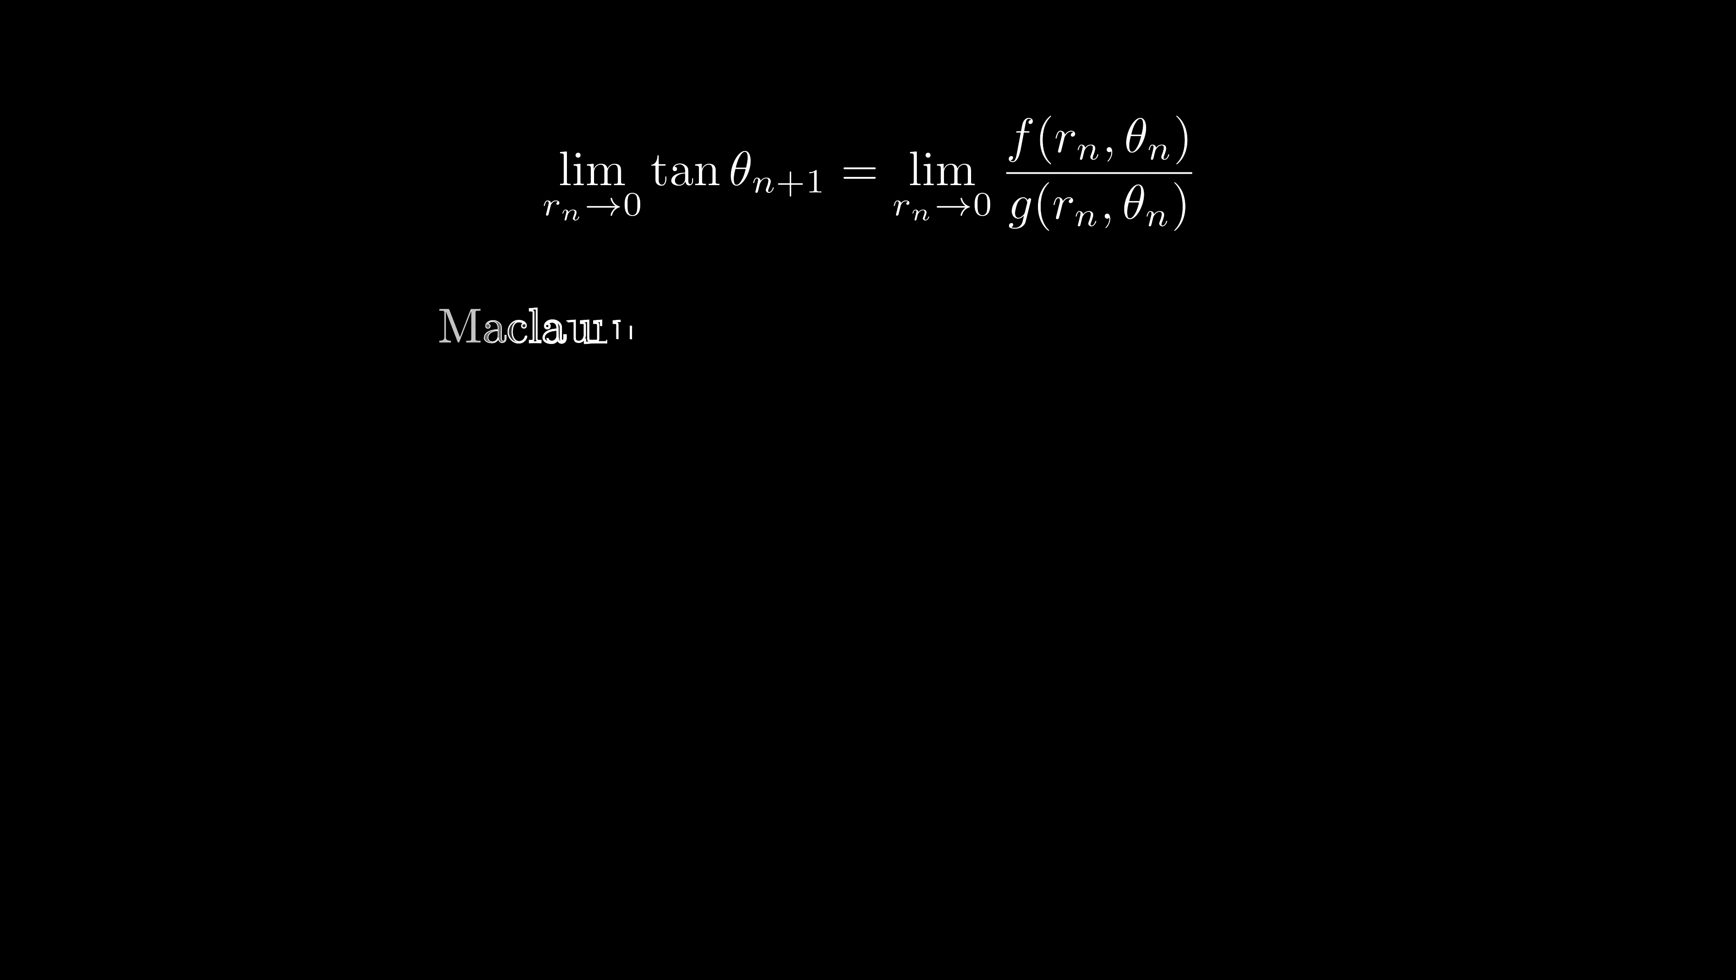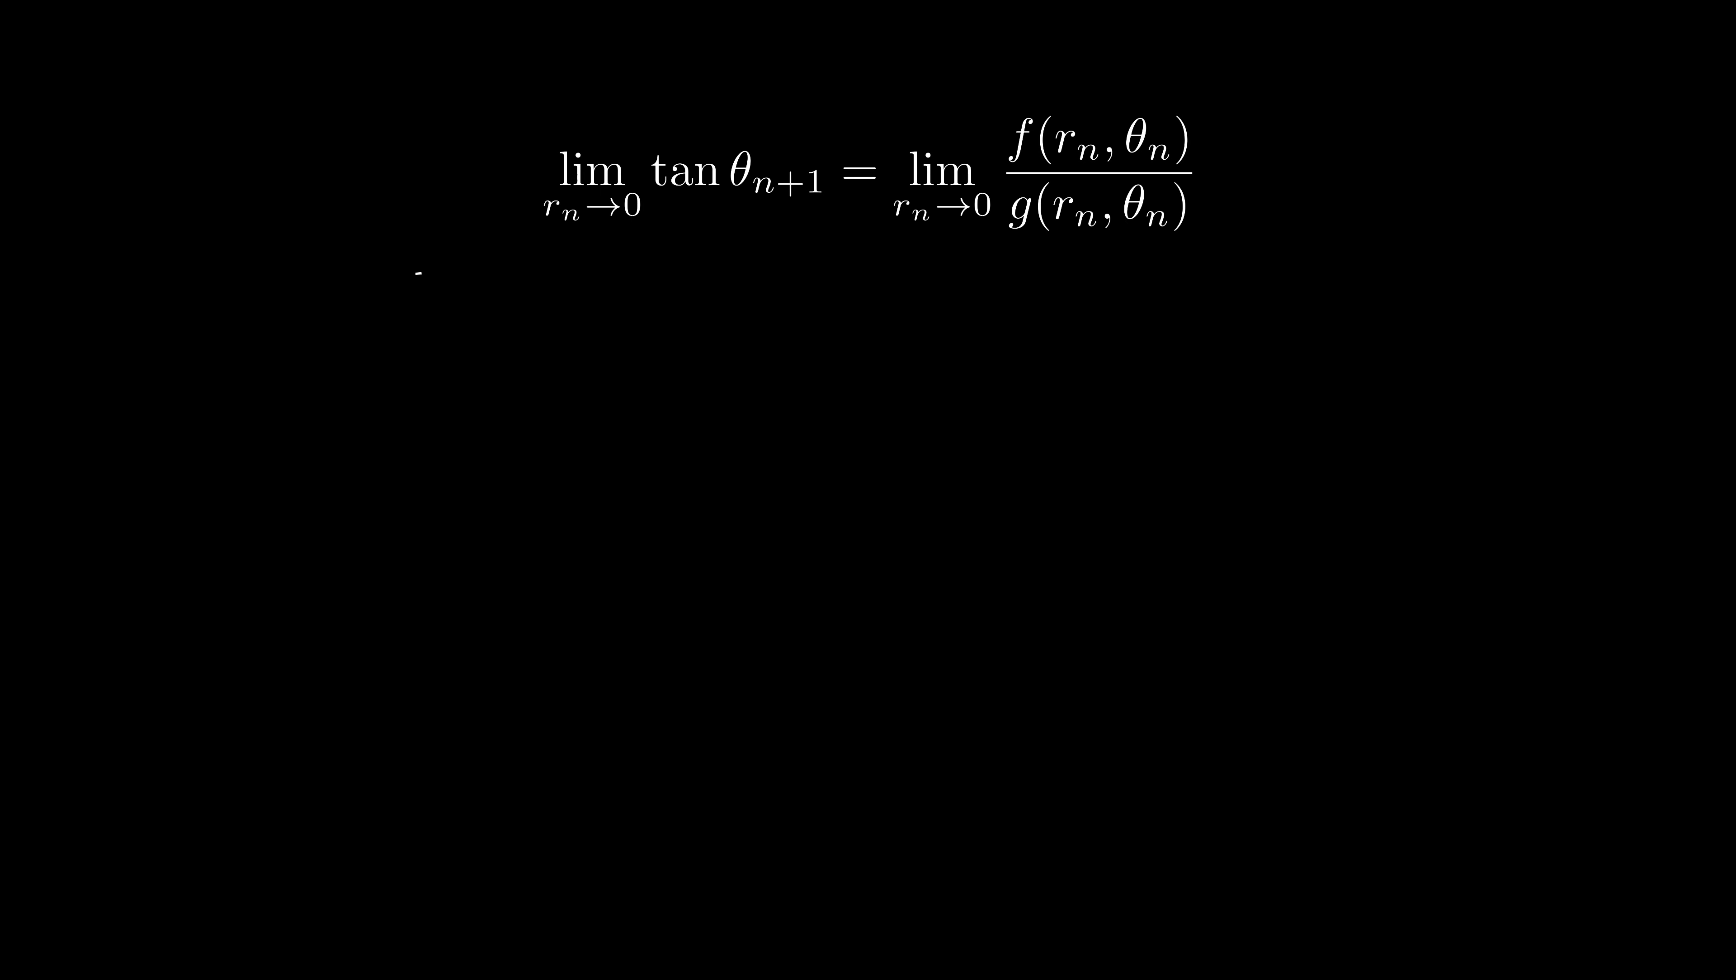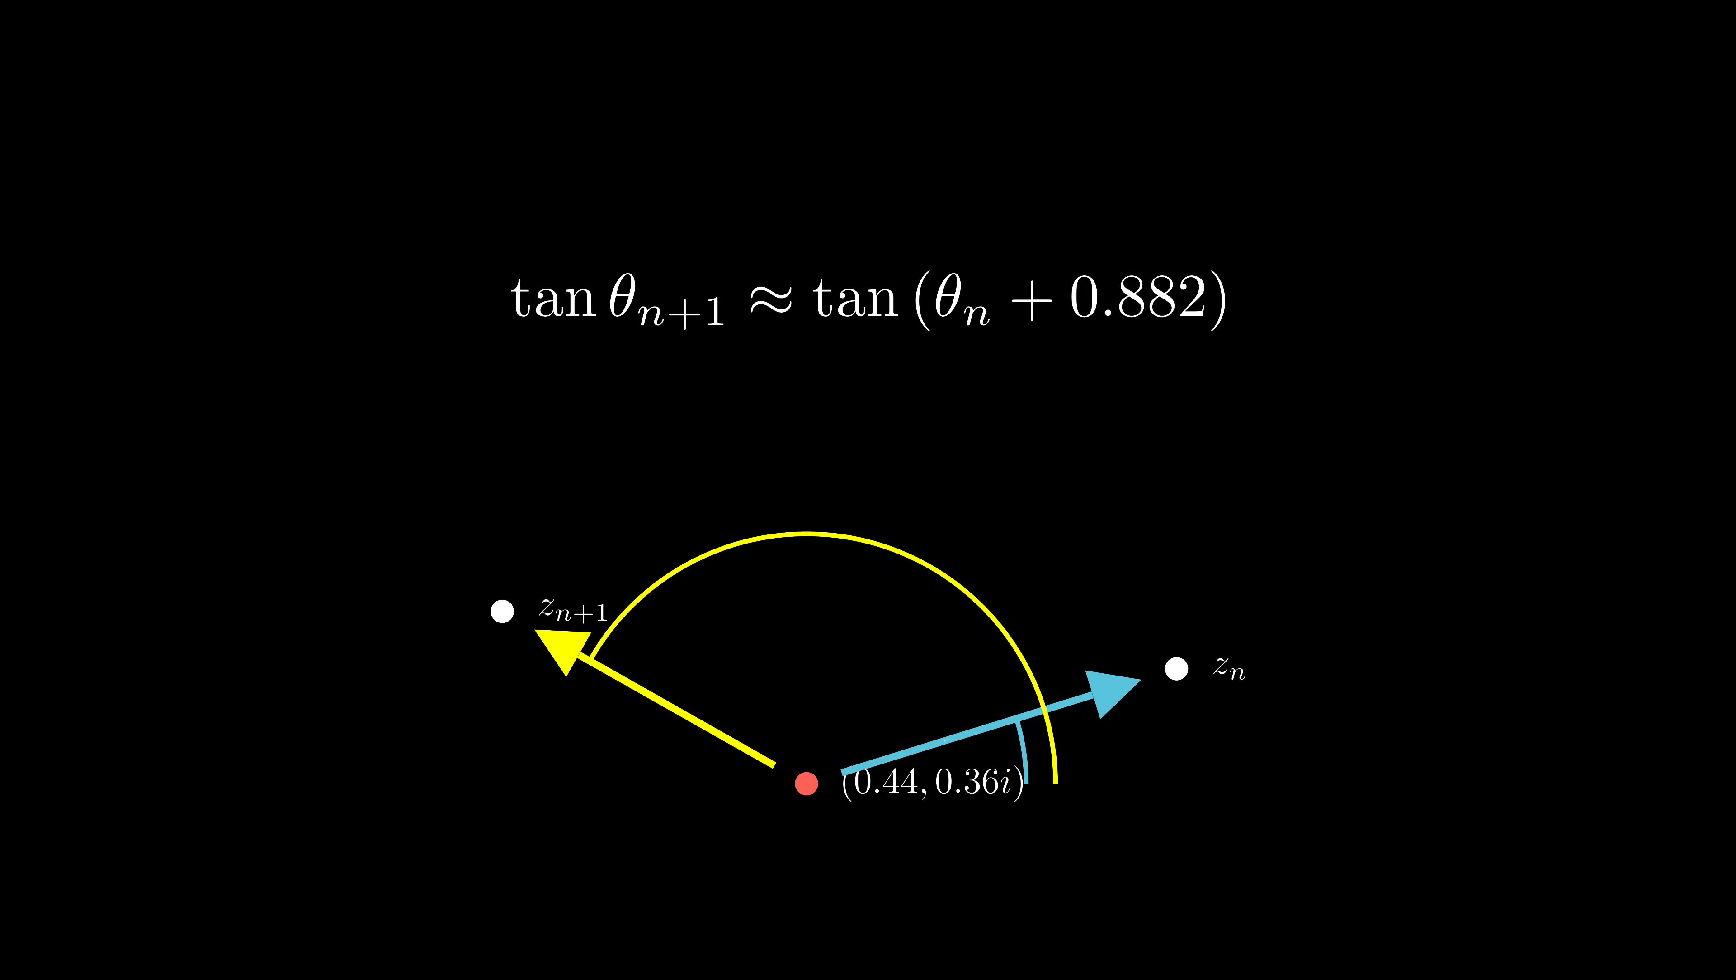Next, I'm going to use the McLaurin expansion to expand f rn theta n when Rn is 0. You can do it by hand or use libraries like SymPy. This is what I got. I can group these two terms together as a sine of the two angles sum. I have to leave something to my viewers to work on. So can you try the denominator g? This is what I got. Just look how close those numbers are. And the right-hand side, you can basically write it as tangent theta n plus roughly 0.88.